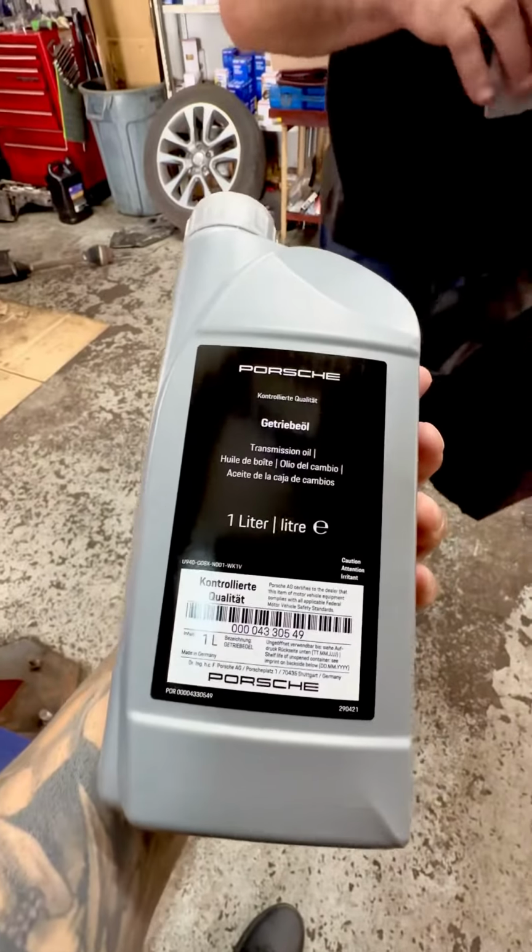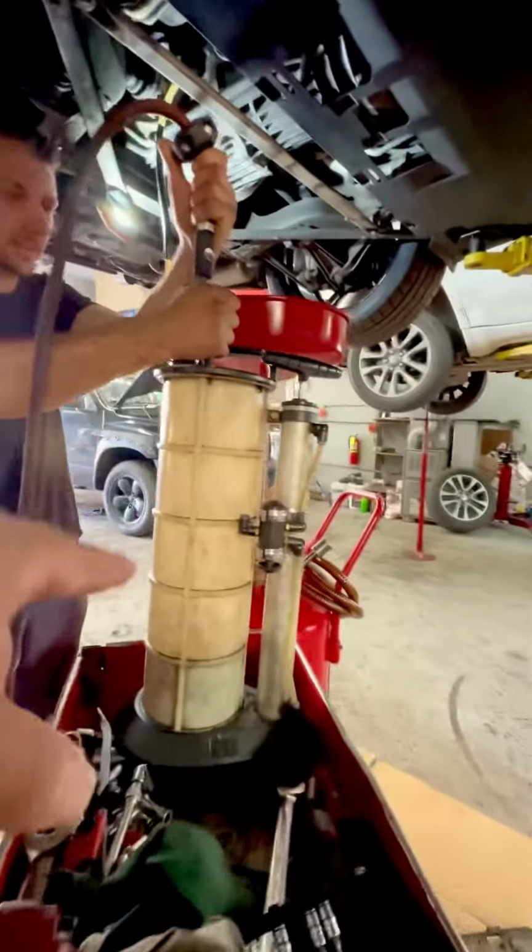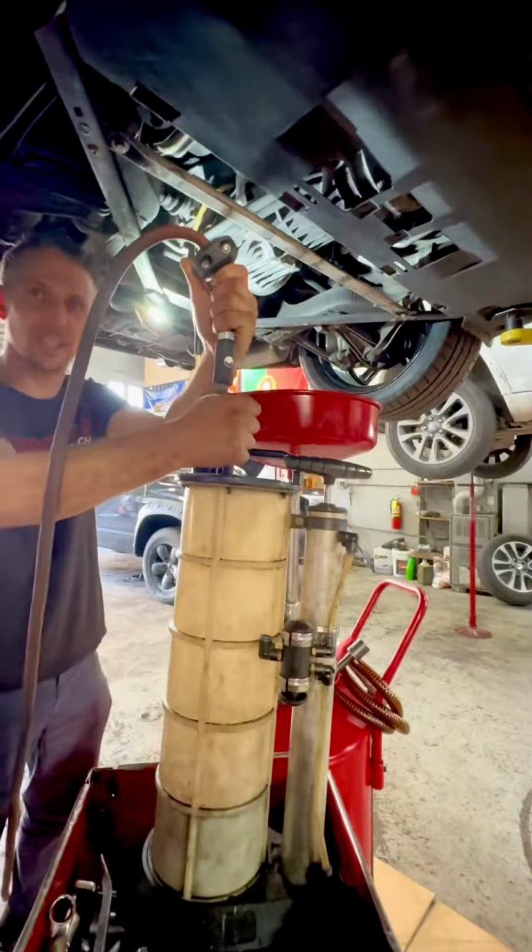So this is, we're putting in the original Porsche fluid. Got this from FCP Euro. Yeah. So you pump it with air so that it flows easier?